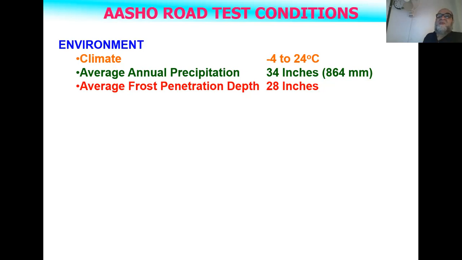And what is the average annual precipitation? 864? No, 240 mm. So it is much less. You know what happens this time if it falls 270 mm in 3 hours, you see all your infrastructure in shambles. They were not designed for that instant rate. And for the US, 864 mm is normal. And then we don't have snow or anything, so the frost depth of 28 inches does not apply.